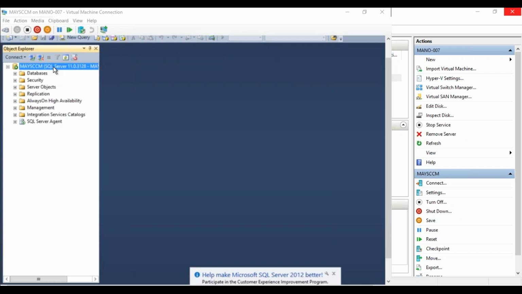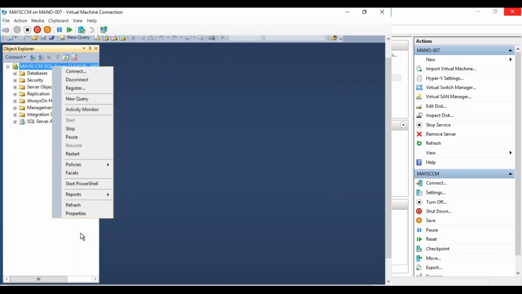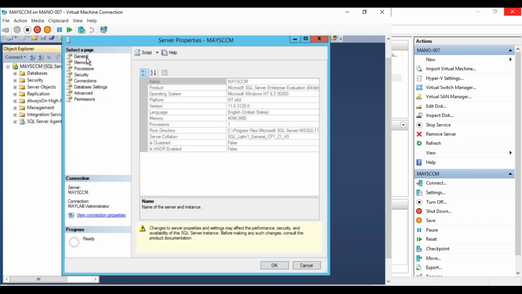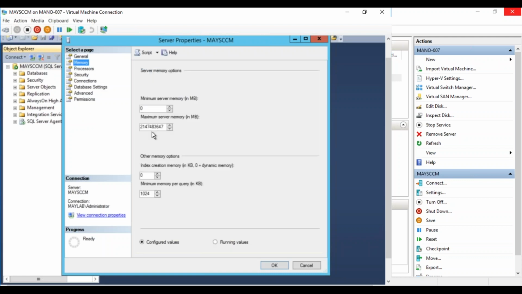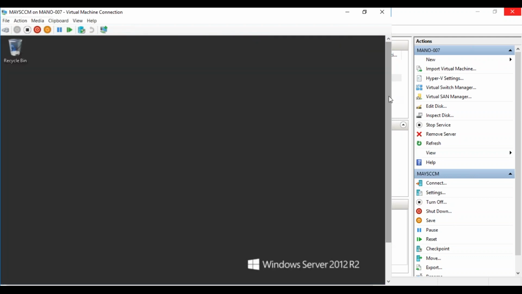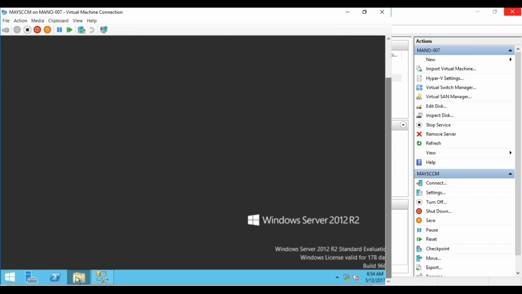So one of those will be when you go through the prerequisite checker, it will ask you to check the memory on the database properties. I don't want to set the memory right now. I want to leave it as is. I want it to throw an error and then come back here and set the memory. By default, the minimum server memory is 0 and the maximum is indefinite. Actually, the minimum and maximum should be 8 GB. So we'll come back here and make these changes, and I want it to throw an error. So let's start the installation.